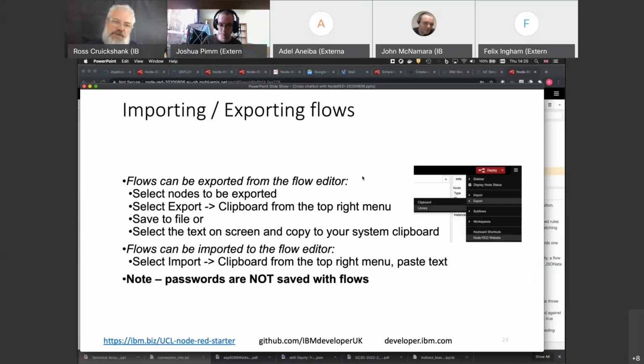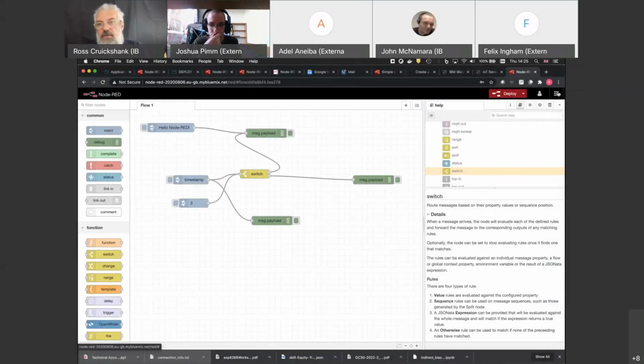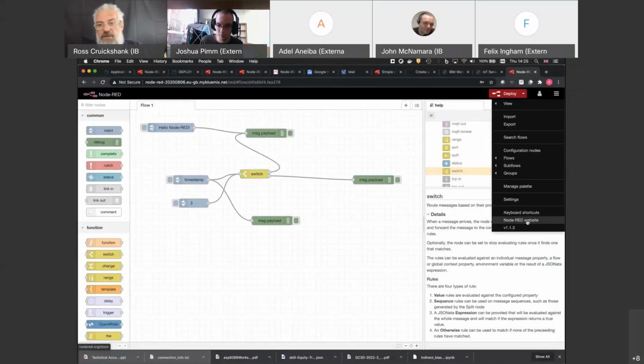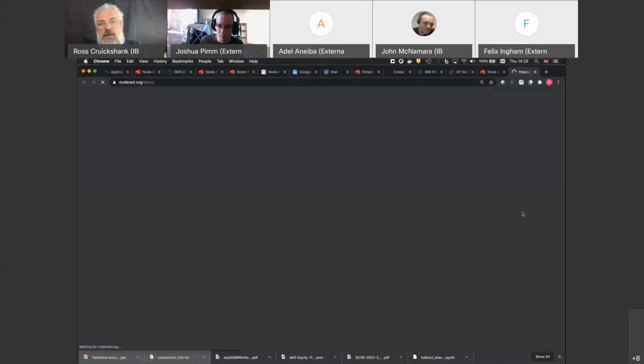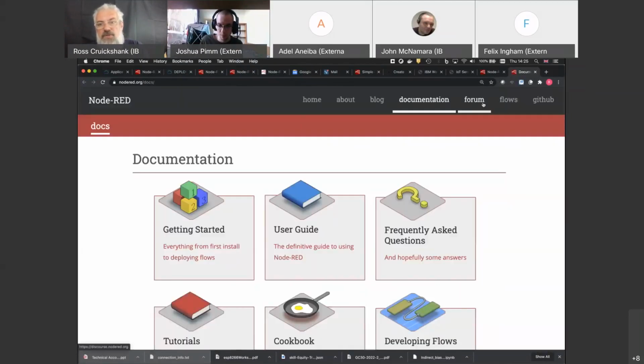When you're doing workshops, you'll find that you'll be asked to import stuff into the flow editor. That means you don't have to build everything from scratch. And if you go to the Node-RED website itself, which you can get to from the Node-RED menu, you can do a search for flows, besides all the documentation that's here to tell you how to get going.